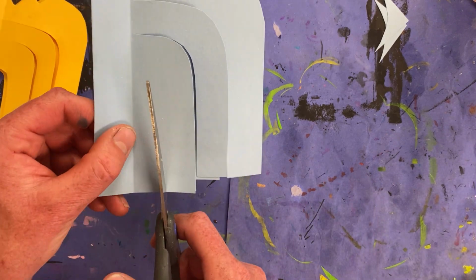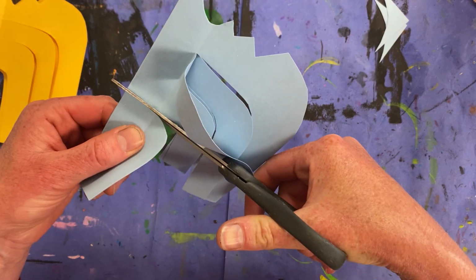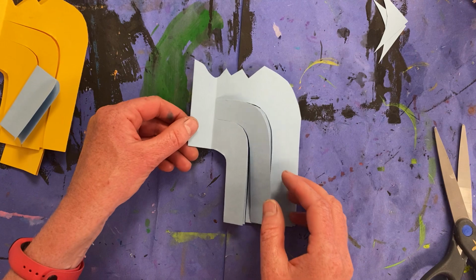So let's do it for real. I'm holding it together, curve over that line and cut it off. And that's it.